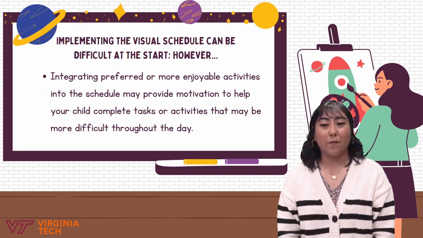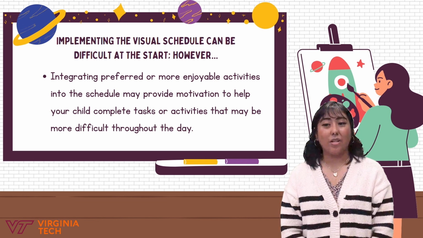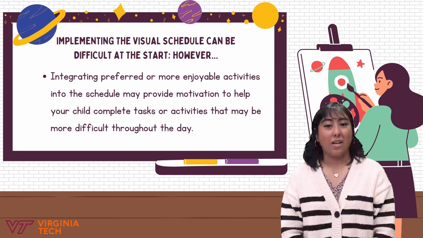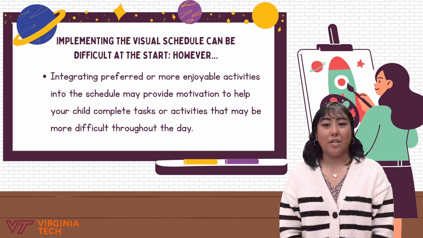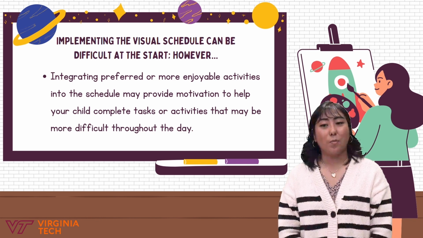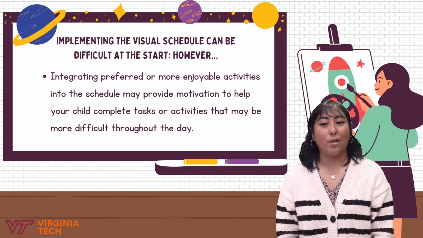First, integrating preferred activities or tasks that generally tend to be more interesting or enjoyable for your child can better motivate your child to complete tasks that tend to be more difficult. These preferred activities can act as a reward and a much-needed break from completing these tasks, which might make your child respond more actively when using this type of schedule.